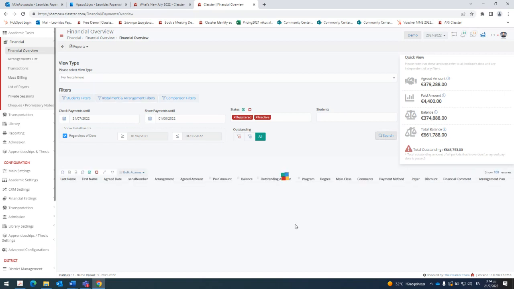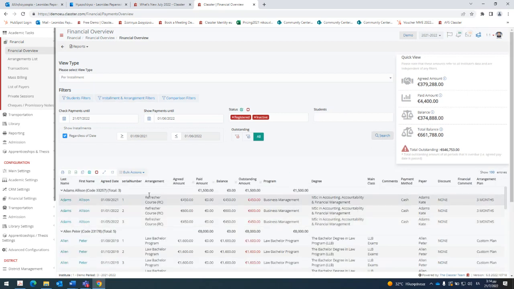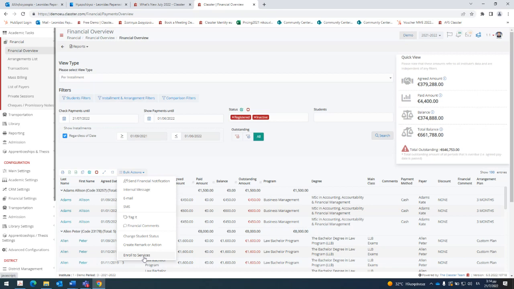Okay. And from the bulk actions, here is the new addition, enroll to services. Okay. As I said before, even students with delayed payment can now be enrolled in services.